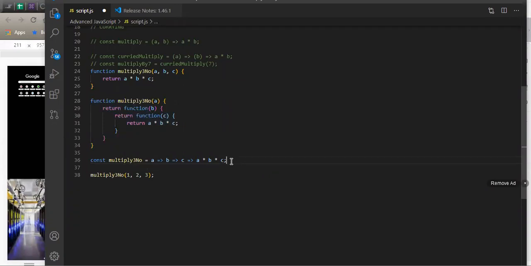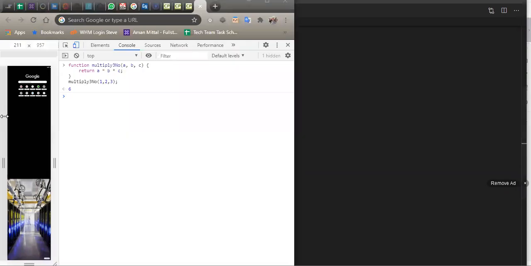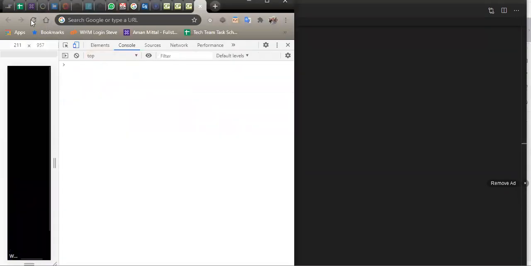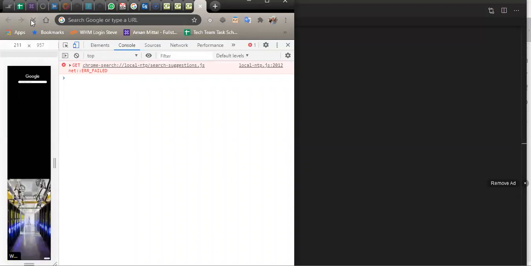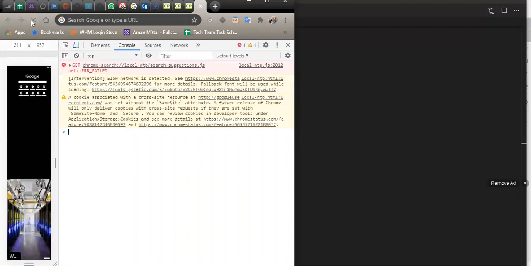That is the beauty of our ES6 arrow functions. So if I copy this and paste it here, I should get 6 back. Okay, let me refresh. Okay.